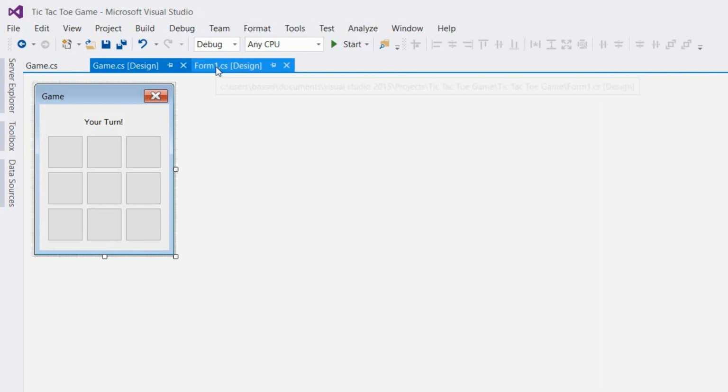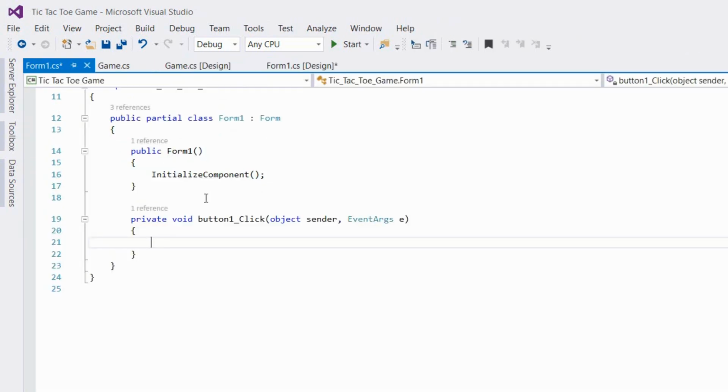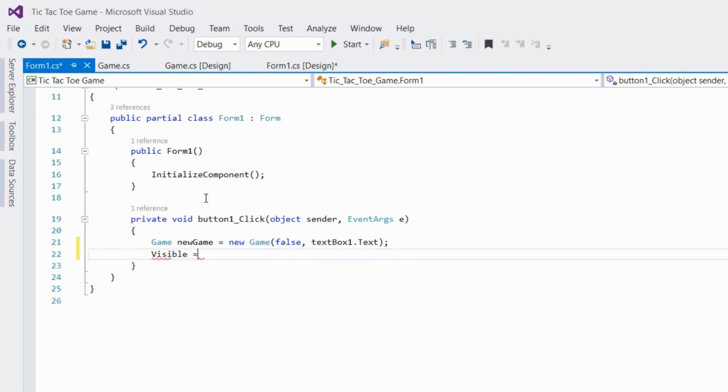So let's move back to our Form1, this lovely form. Okay, so we're gonna double click on the connect button, and we're gonna create an object from our game class. So Game, I'm gonna call it newGame equals new Game, right? And here we're not the host, so we're gonna set host to false, and the IP address is gonna be in textBox1.Text. Okay, so now we wanna make Visible equals false.